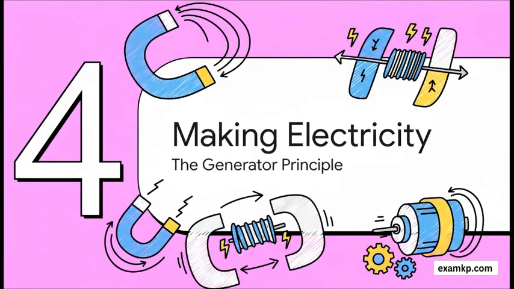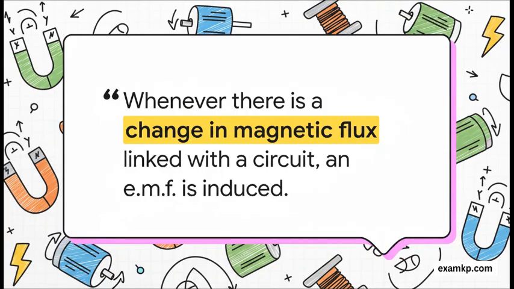We just used electricity and a magnet to create motion, right? So what if we used motion and a magnet to create electricity? This is called electromagnetic induction, and it's the idea that powers every electric generator lighting up our world. The genius Michael Faraday figured this out, and his first law is just beautiful.